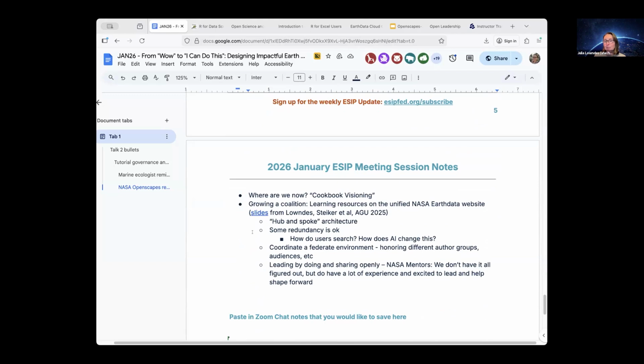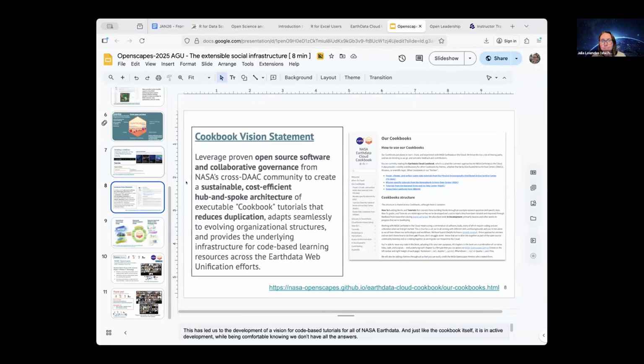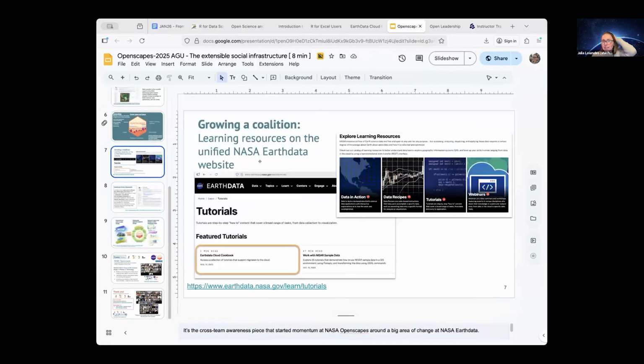At the same time, there's an effort to unify the NASA Earthdata website, which is really exciting. I'm going to show one slide that we just presented at ESIP, showing that on the NASA Earthdata website there are learning resources now, called data in action, data recipes, tutorials, and webinars.